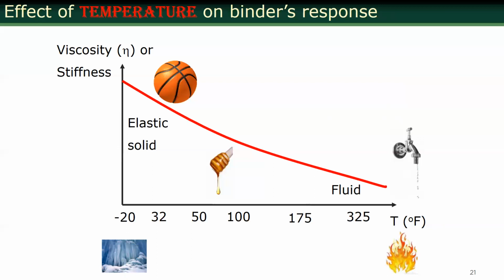Actually, if you go even lower, then this ball becomes a glass. There's something called glass transition temperature, so it becomes like a glass, no longer an elastic material. But I don't want to get in there. So it becomes literally a glass. If you drop it on the ground, it will split. We do that in the lab, just in case you're wondering. We put binder in liquid nitrogen to look into structure, and if you drop it, it becomes a whole bunch of little pieces of glass. I can show you that in the future if you're interested.